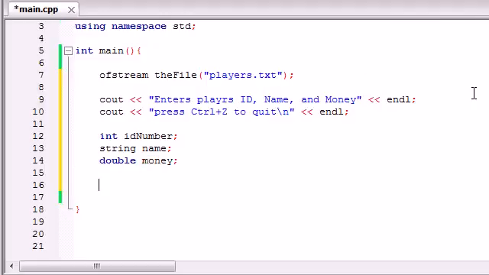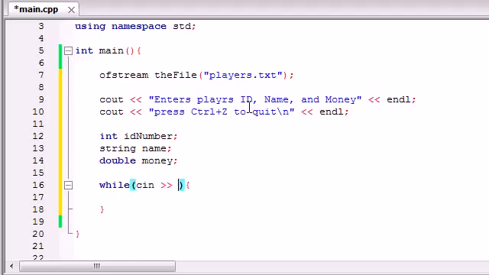Now what we need to do is allow the user to enter this information whenever this program is running. So let's make a while loop, because we really don't know how many characters the user is going to enter. And here's what we do. Remember, anytime you want to get information from the keyboard, aka from the user, you use cin.